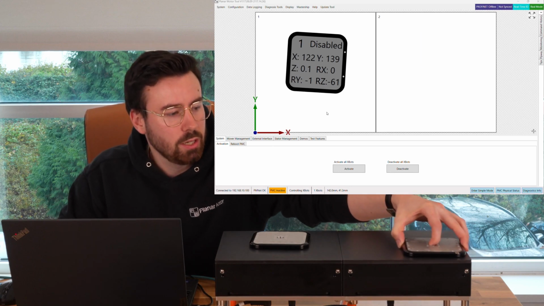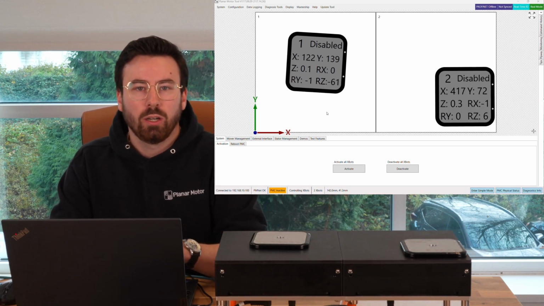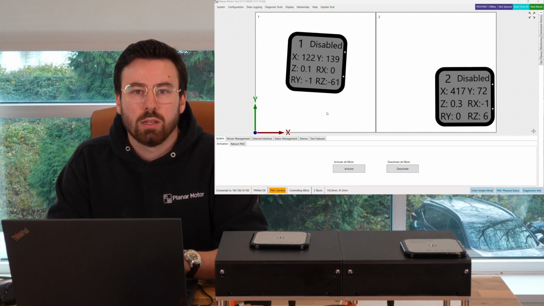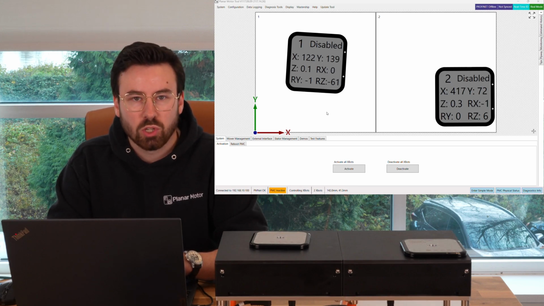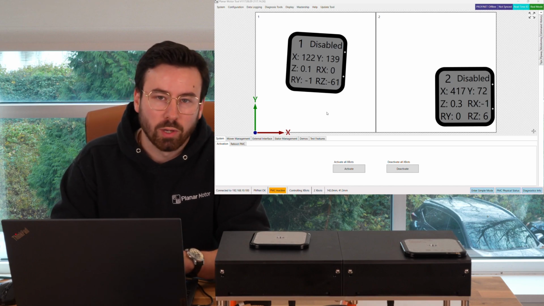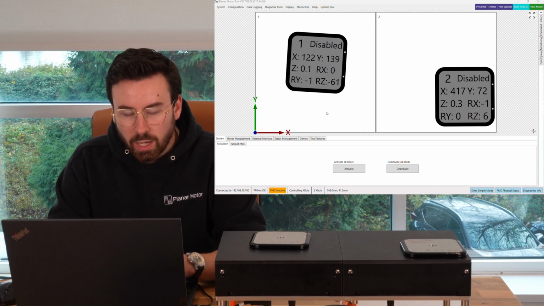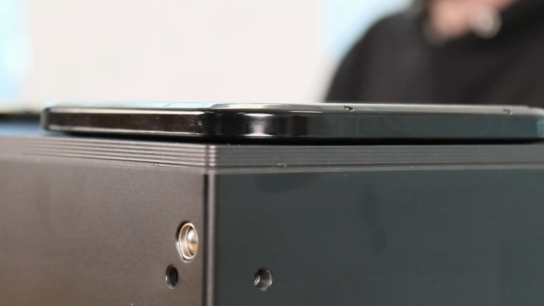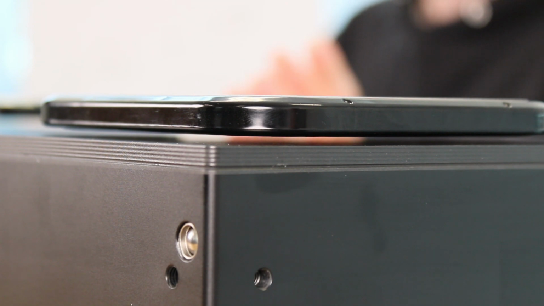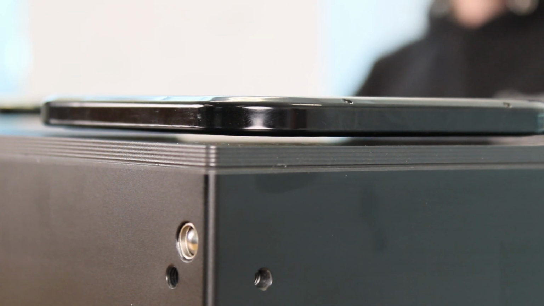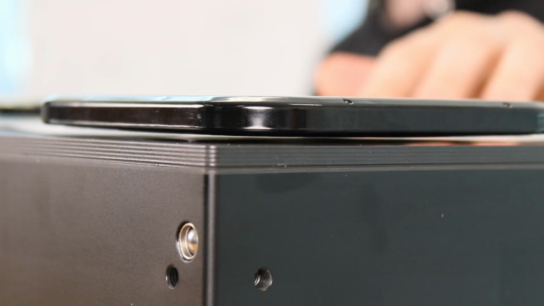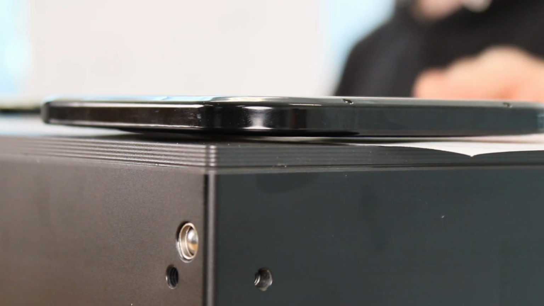And as you can see, as soon as I place them there at any arbitrary locations, they are automatically detected and we receive absolute position feedback without any kind of homing routine. From here, I can start levitating the X-spots by sending the activate command. Immediately, you can see that the X-spots are now floating, and I can put a piece of paper underneath there, and you can tell there are no wheels or bearings or anything.